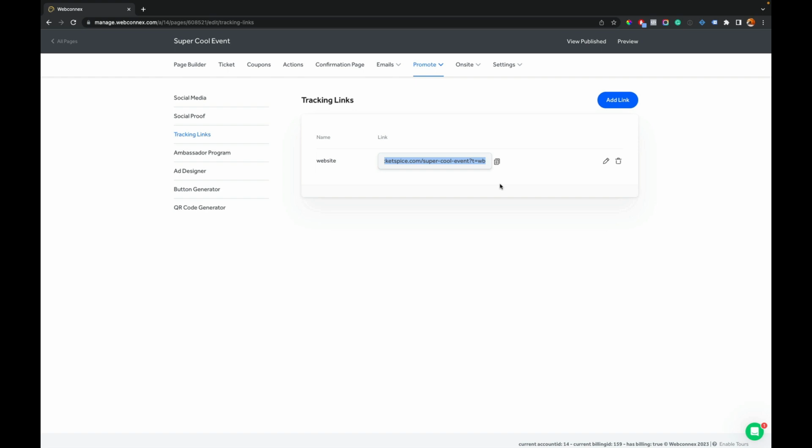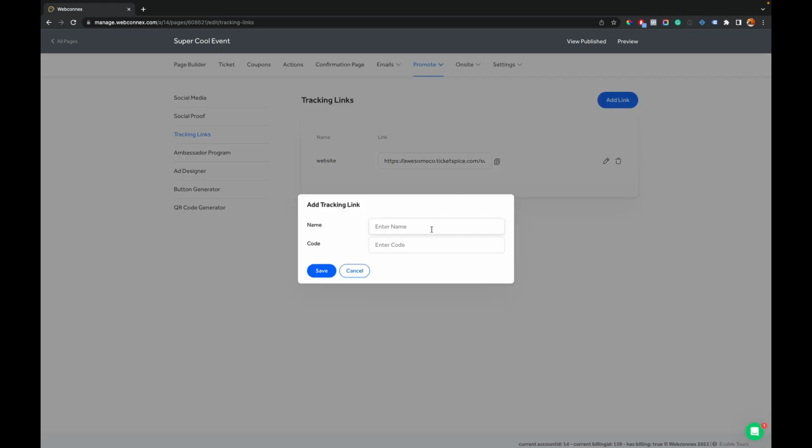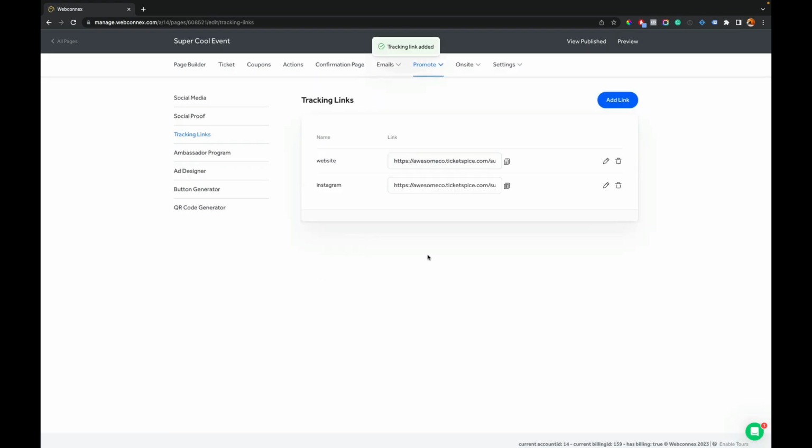and I can have that be on my website. I also can do one maybe for social media. Maybe you can do Instagram, for example. So we can create one for Instagram, code IG, and add that one. And so maybe this is the one that is on the Instagram account. So you can continue to add these. Maybe it's Facebook, maybe it's email, you fill in the blanks. All these will now track that code through the ordering process. So then when you export your sales, you can compare where the sales came from.